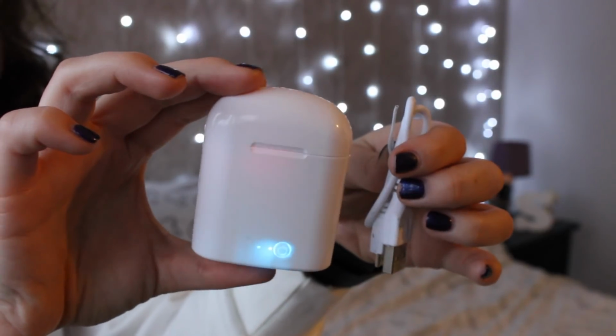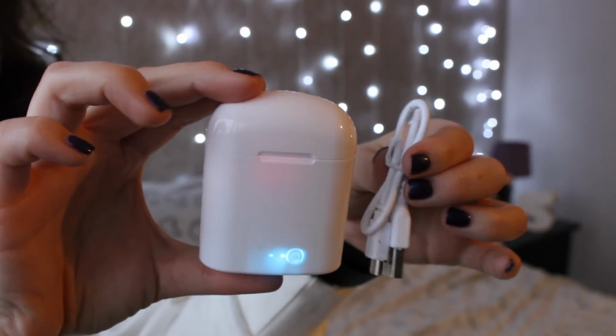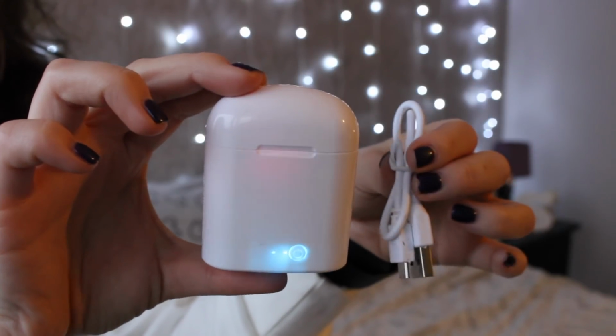Okay, let's move on to the earpods, which I'm super excited about. So the earpods cost me a total of £11, so that is $15, for what I can only describe as the most Apple looking, non-Apple earpods I've ever witnessed. These look exactly like Apple earpods. Inside we have, I assume, the earpods, a user manual, and a really dodgy looking portable charger that looks really dirty.